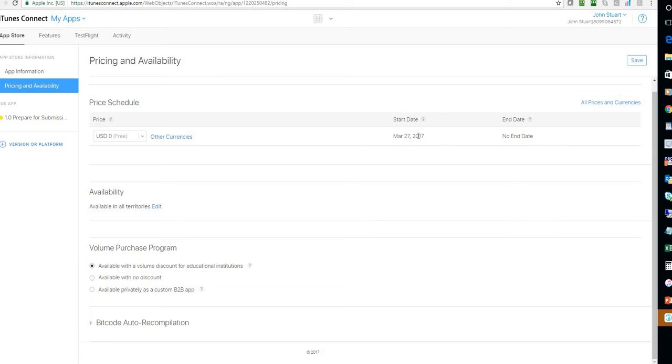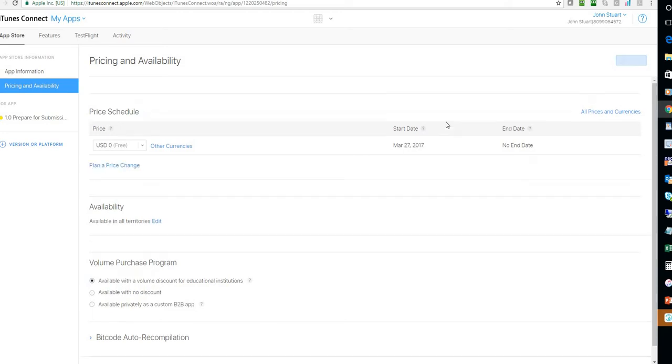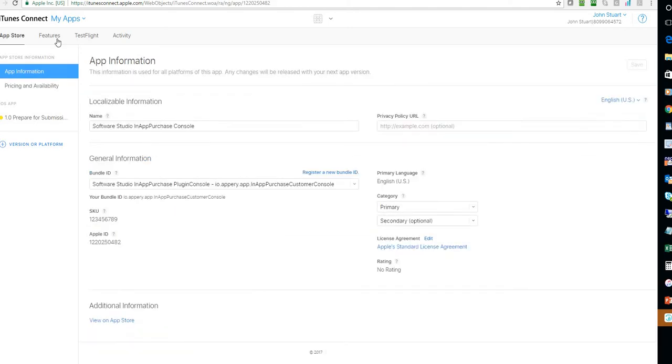Then we've got a start date of today, no end date, and we're going to save it. Again, if you're choosing to ask folks to pay for your app, you might likely not be charging for subscriptions. Anyway, we've set this up as a free app, and we're going to save it. And we're done.